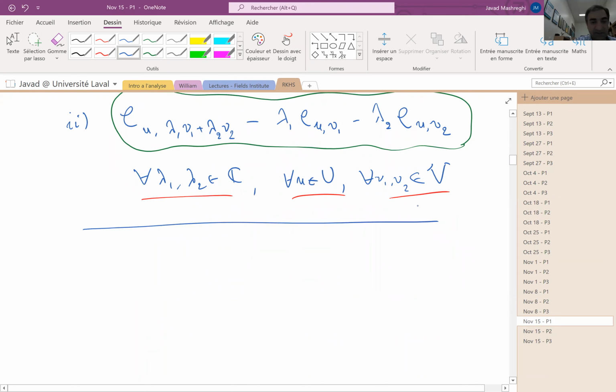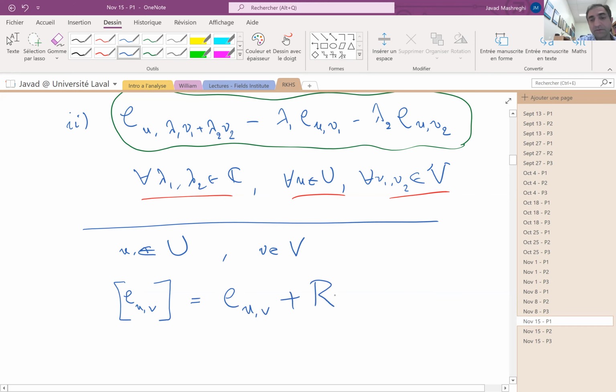Here is a notation for a little u in U and little v in V. For the coset created by E index UV, that's an element of X. When I do this, this is a coset created by this, which, as I said, sometimes we may write as this plus R. The notation we use is U tensor V. That's a new notation.